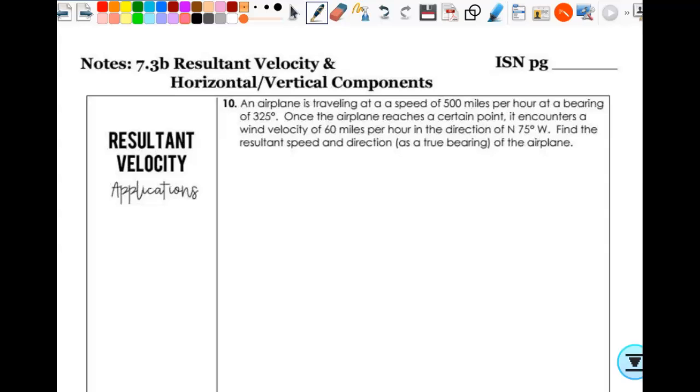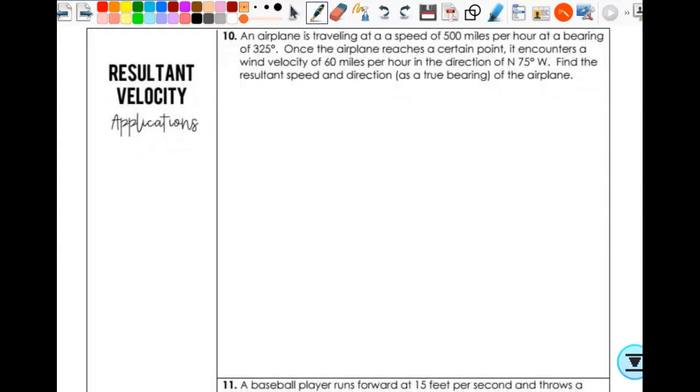So in the last lesson was the first time that we had looked at resultant vectors, and we did resultant force. Okay, and so that we're talking about how many pounds of force or whatever we had. But this is velocity, so we're going to be talking about speed as our magnitude. So your magnitude could be a lot of different things, but last time it was force, this time it is velocity or speed. So it's about the same. It's the same concept, but we're going to draw the vectors out a little bit differently so you can actually see better how they're being added and what's happening.